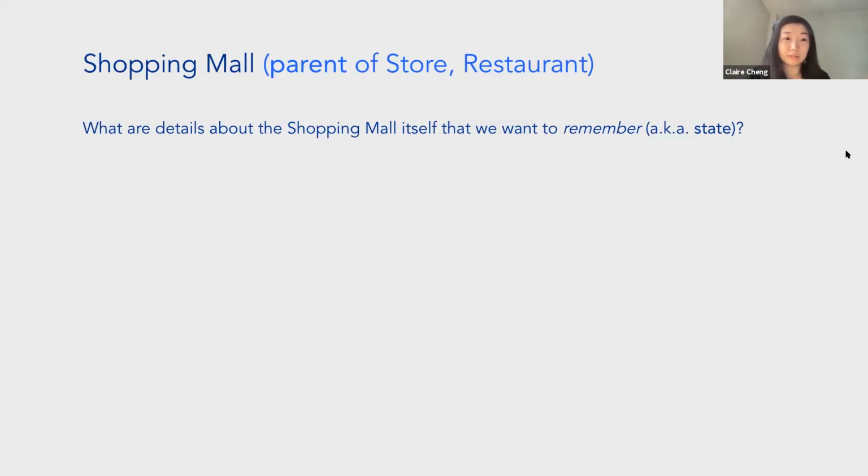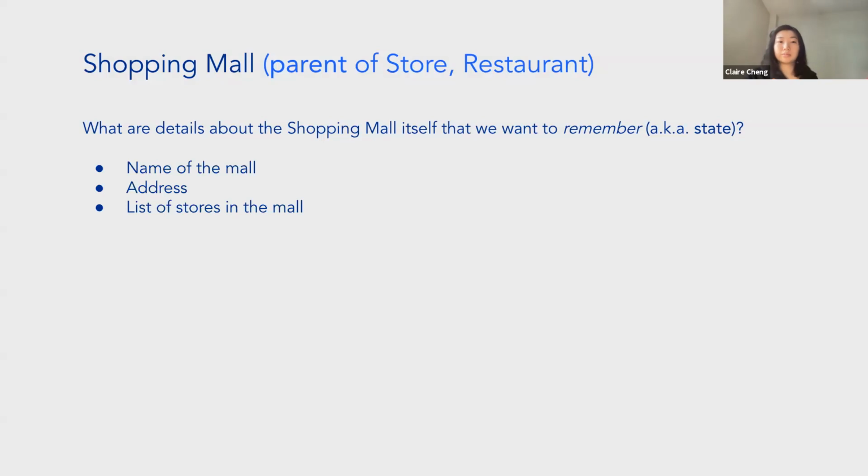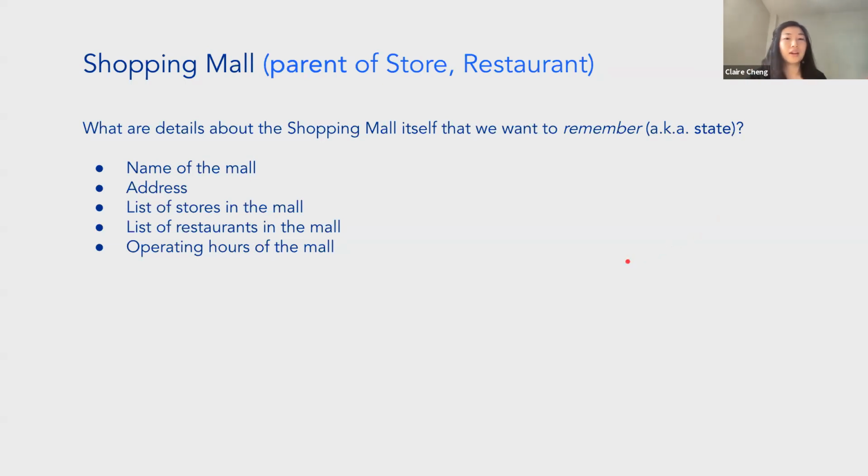Yeah, location's a good one. Name of store, opening and closing hours. Yeah, those are all good ideas. Basically, we obviously want to know the name of the mall. We want to store that as information. And we want to know the address, the location, someone said that. We want to know what kinds of stores are inside, so we might want to store an array of stores. We also want to know what kinds of restaurants are inside, so a list of restaurants might be nice to know. And then the operating hours of the mall. Those are also important things that we should want to know about the mall. There are also probably other ones you might want to know. These are just some basic ones that we set up for now.